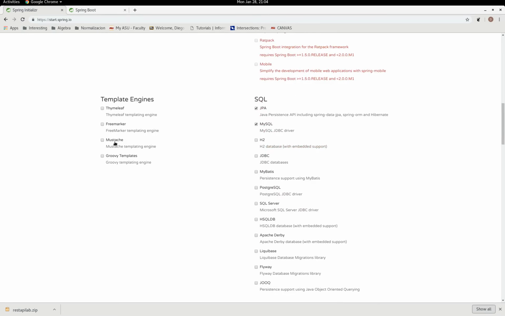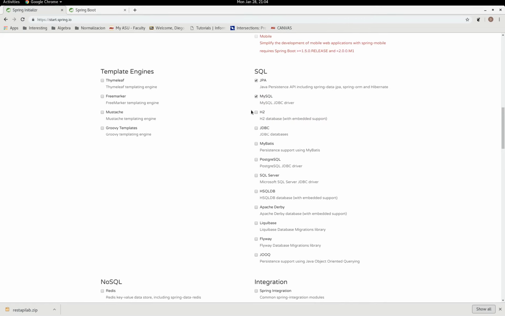We have template engines to create user interfaces. I like to use Thymeleaf as my first option, and this is very interesting. In SQL, you can add JPA, a framework that makes some magic, and you can create all the database without writing a line of SQL.